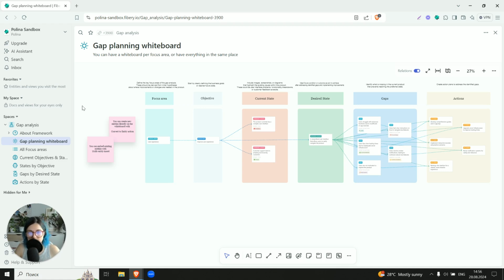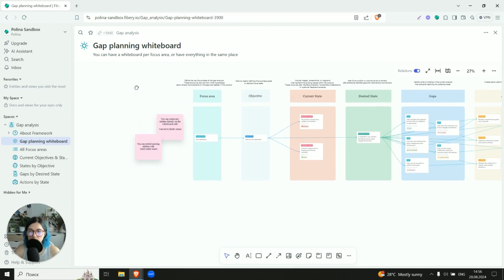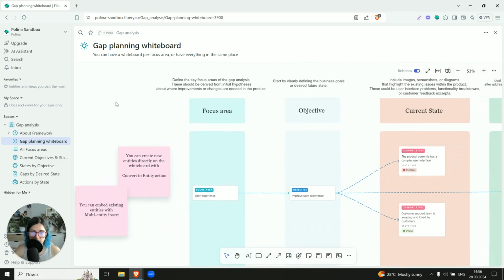So it suggests the 6-level hierarchy structure, which starts from the focus area. So focus area goes probably from your initial hypothesis, what can be changed on your product on high level. So where the problem is, is it in the user experience, or maybe your product is missing something itself, or maybe the problem is somewhere in the marketing. So the focus area is the area where you believe there are some gaps which you can work with.